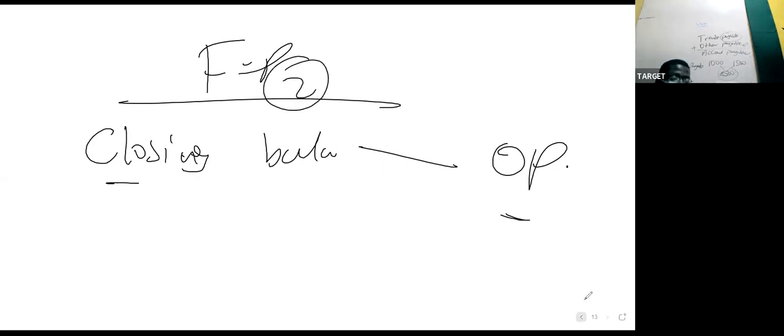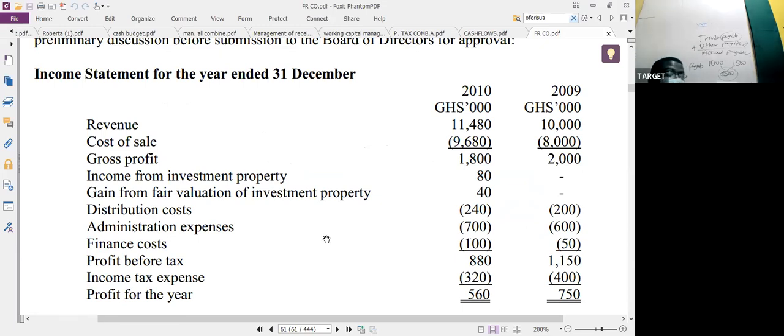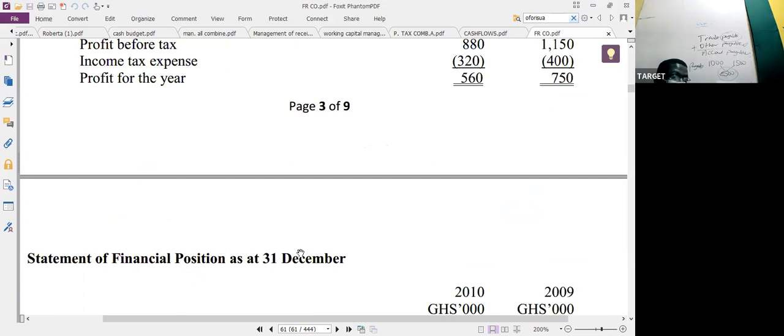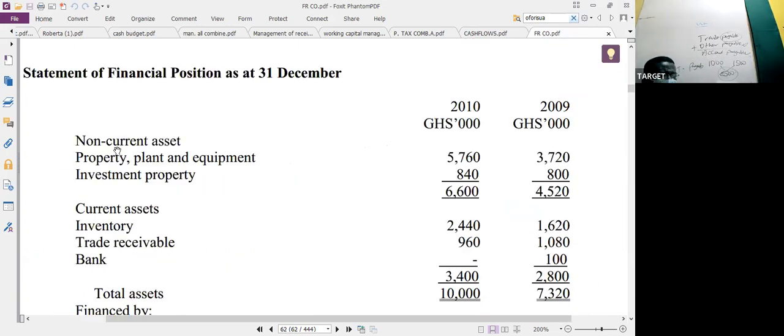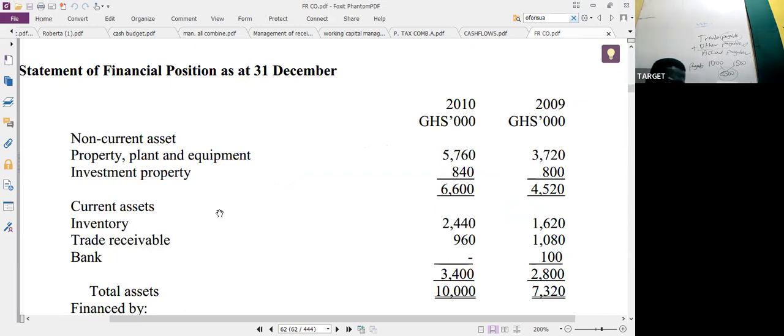I'm done. So let's go and scan through this question. When I do this and when you start solving, within like 30 minutes, you'll finish this question, because we have scanned through every item at the back of our mind. I'll be very fast when I start solving it. So when I go to the asset side, check the PPE. There's a footnote. You check whether there has been acquisitions, right? And definitely there'll be acquisition. Let me give you a secret clue: anytime the footnote shows disposal, when you do the computation, there'll be acquisition of PPE. So let's take note of that.